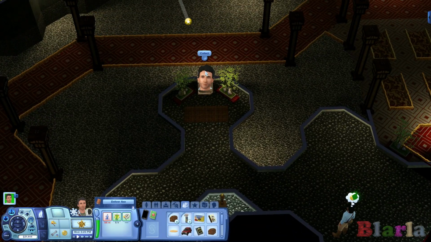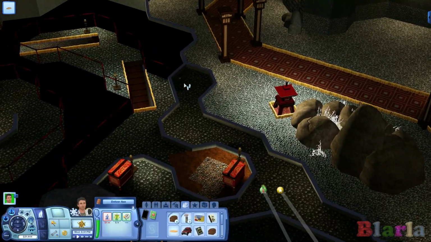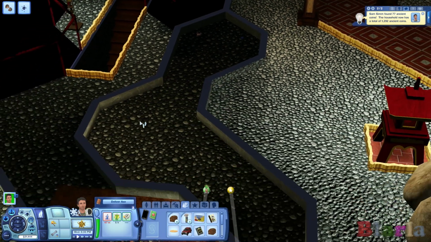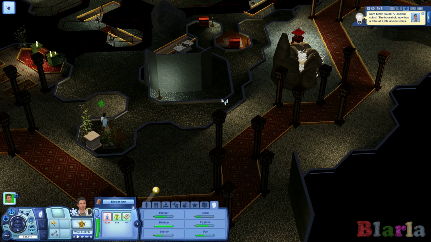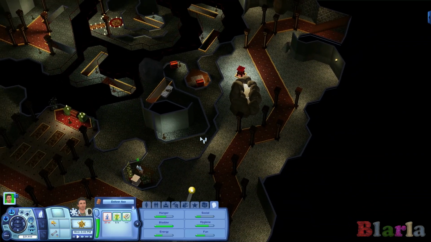Right, let's collect all these ancient coins. We can. It's so dark though, isn't it? What is this? Collect this. Collect this. What's wrong? Can you not get through there? Can you not get through there? Is that too narrow?